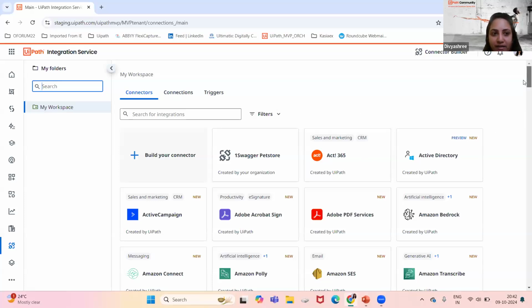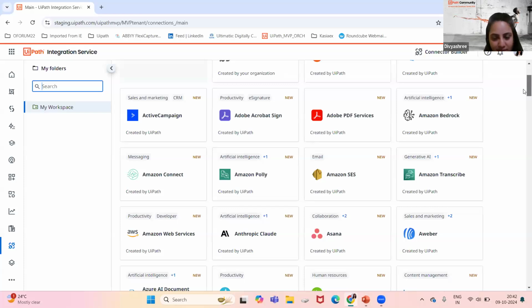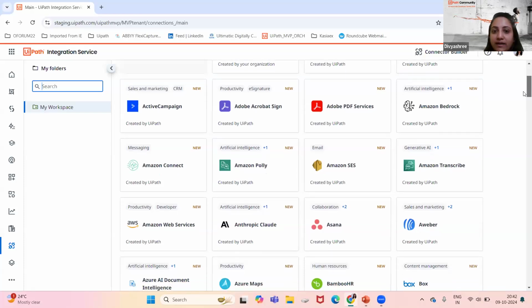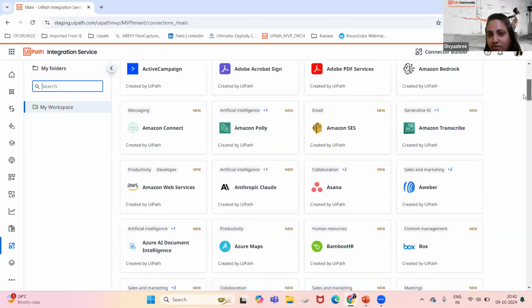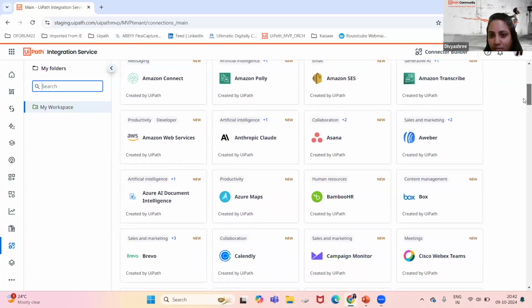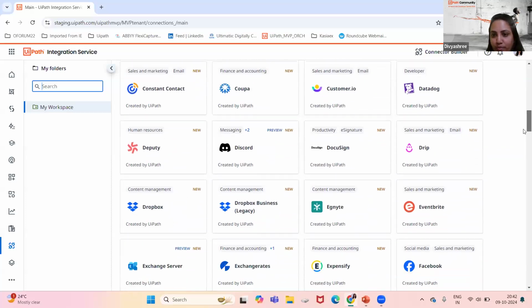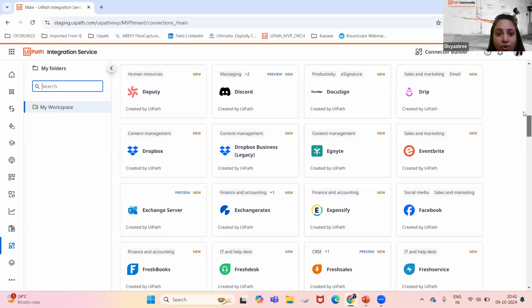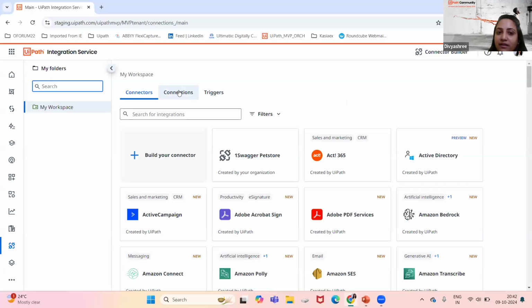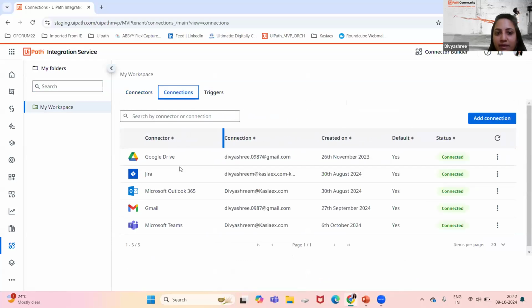These are all the available out of the box connectors, whichever one you want to go ahead and automate. Even if it is Adobe services, Box, AWS services, we have so many hundreds of connectors which are already available. And when it comes to the connections, we will be able to see the connections with respect to the drives. These are all already used by me so far.